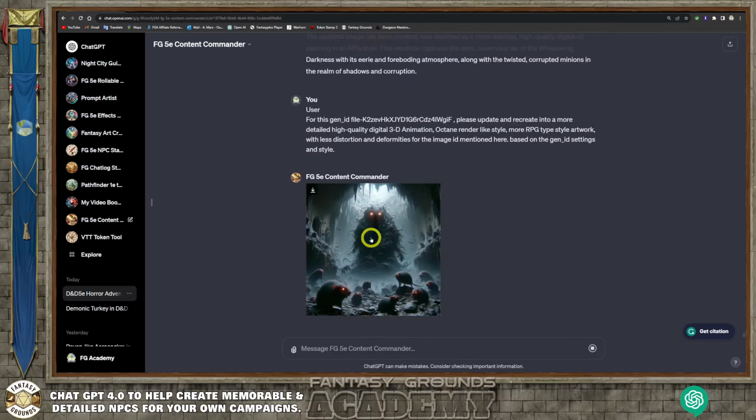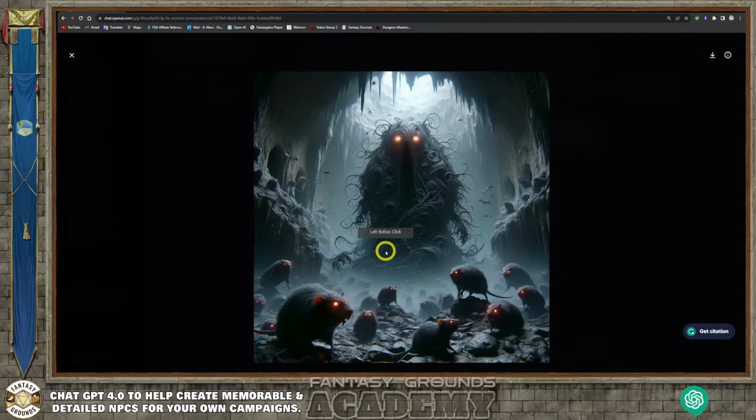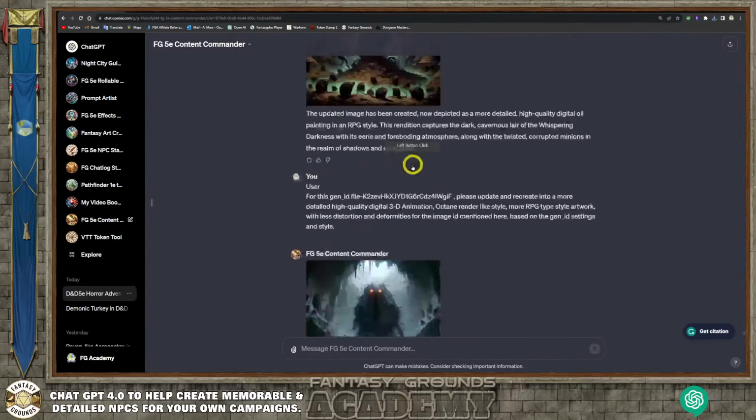So this isn't bad. This is actually really neat. I kind of like how this turned out. It did kind of clean up a little bit. There's some moles and rats and bats, which is kind of the corrupted entities. And then this is the malevolent force here. And I like how it put all these weird little hands and stuff and its tendrils. Yeah, that kind of turned out pretty neat, actually. So this is kind of a keeper. So I will download this for sure and potentially use that as my picture.